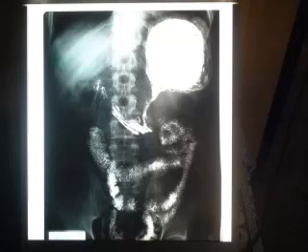Here we can find a hugely dilated stomach. Here we can find part of the stomach have a filling defect like this. So it's mostly a malignant disease in the stomach affecting the body and the antrum of the stomach. The dye can pass to the duodenum and the small intestine, but with delayed passage. But here we can find the effect of gastric tumor.